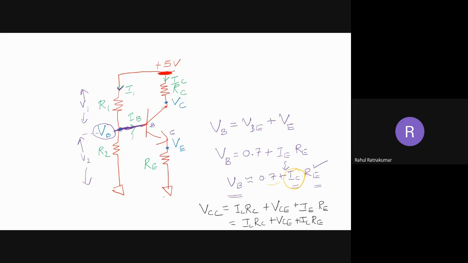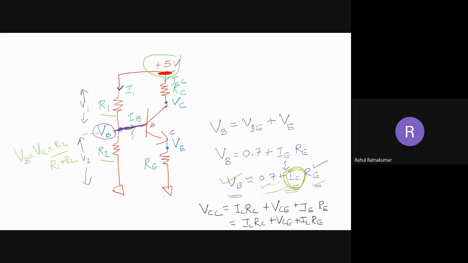Okay. So here, what are the knowns and what are the unknowns? Here the known is definitely IC, which we get from this equation, because we know VB. We can calculate VB because we have the 5 volt given, we have R1, we have R2. So what is VB? VB is nothing but 5 volt, that is VCC, into R2 over R1 plus R2, the voltage divider, right? Now I know VB and I know RE, so I get IC.